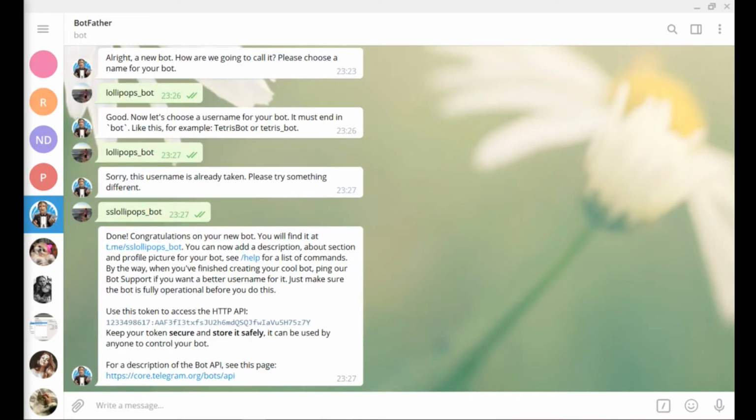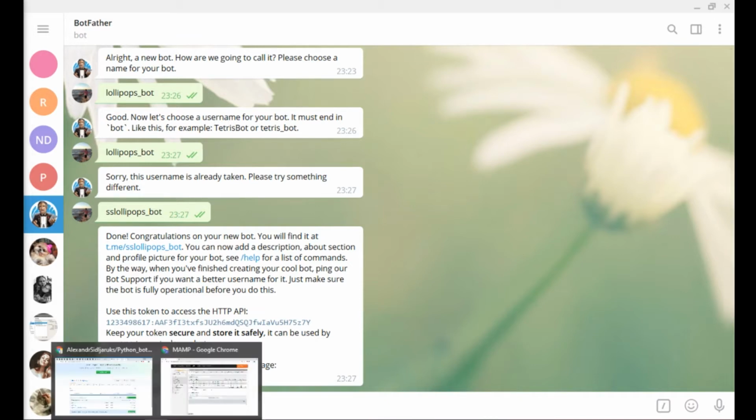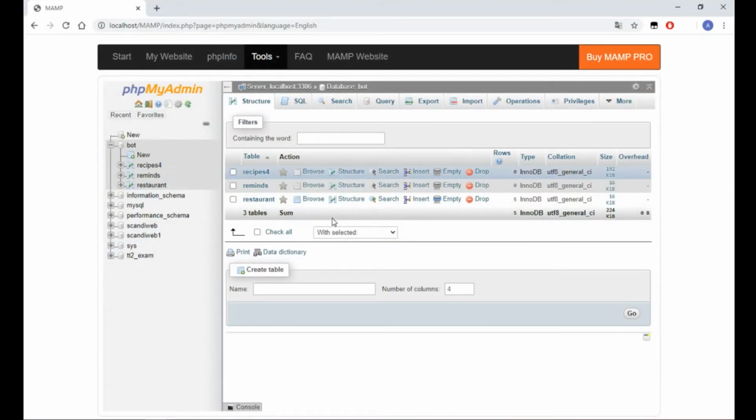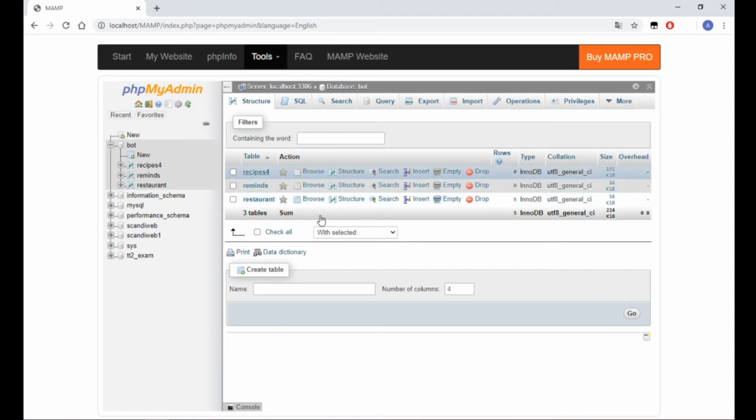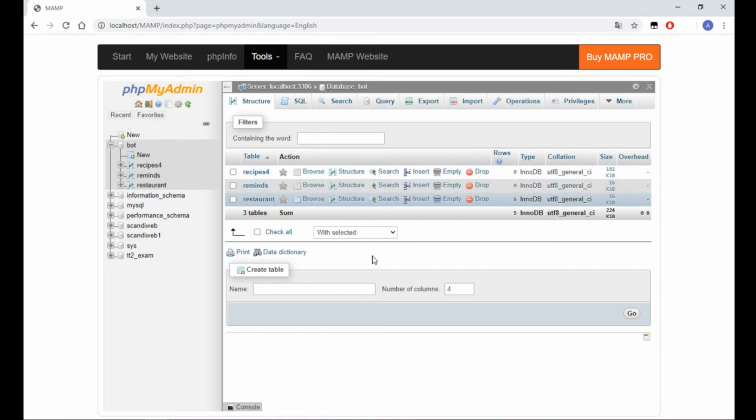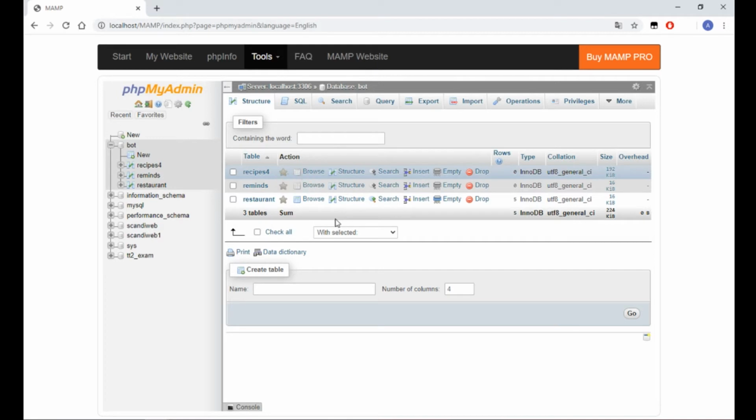So, when we have the API, the next step is to create a database where we will save our data. We choose the MySQL database, and to work with it we choose the MySQL connector library, and the library for bot creation called Telebot. And I will show you our database. There are 3 tables. We will explain why we need them a little bit later.